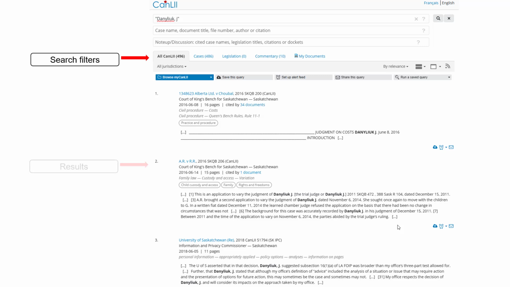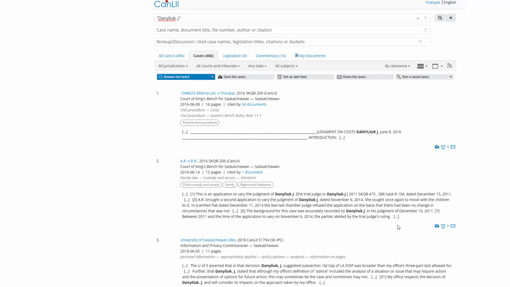First, let's limit the results that are displayed in the results list to just cases by clicking on the Cases tab in the search filter bar. This narrows the results displayed to the 486 cases this search retrieved.